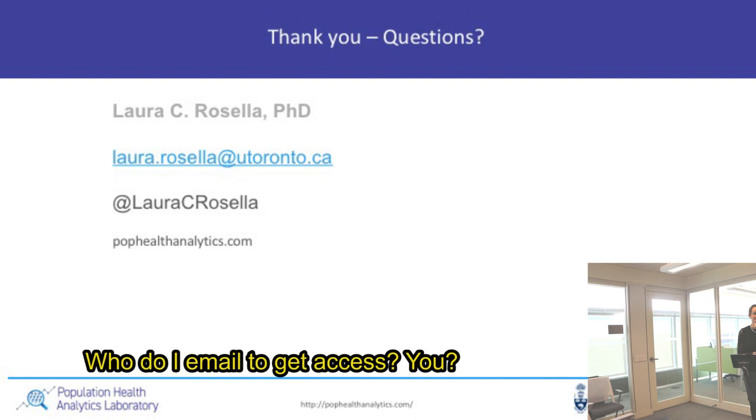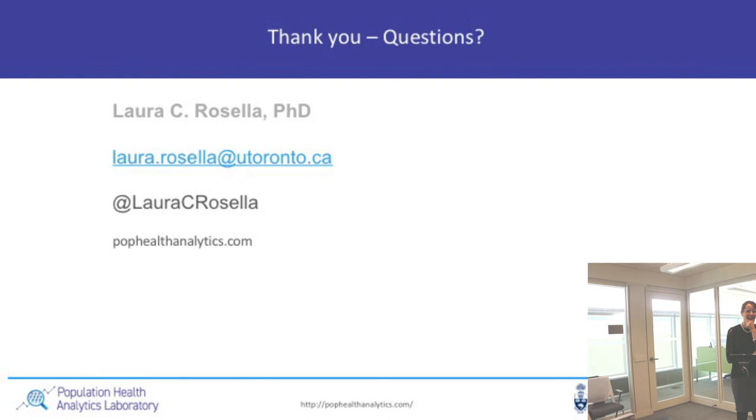Who do I email to get access? It's directly relevant to my current work. You can email me. Some data sets have different access than others. One thing I'll say is that at ISIS, there's a process called Data and Analytic Services, DAS, and it's a way that you can VPN in to very specific data. Not all data can be accessed that way, but you can email me and I can let you know. There are very strict privacy and security requirements around these data, so there are a lot of hoops, as Morgan knows, forms to fill out, but there are definitely ways, and the access has improved dramatically in my 15 years at ISIS.